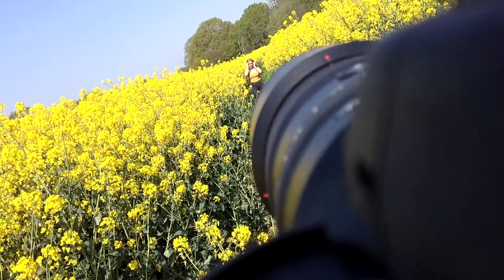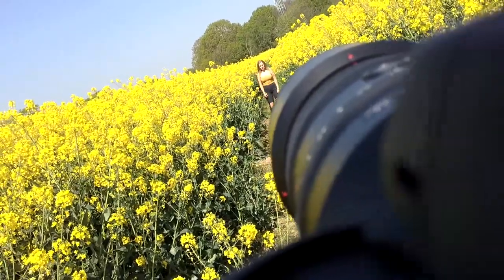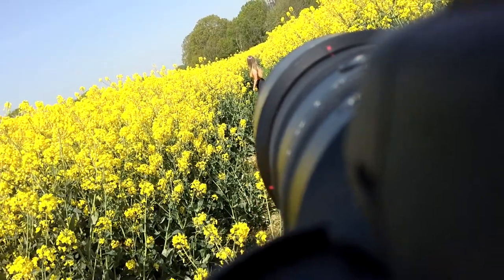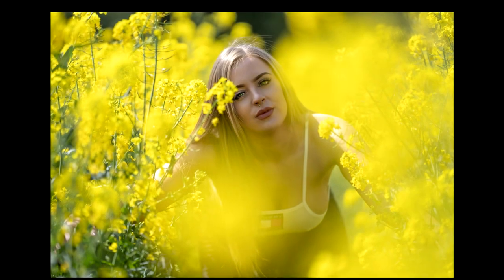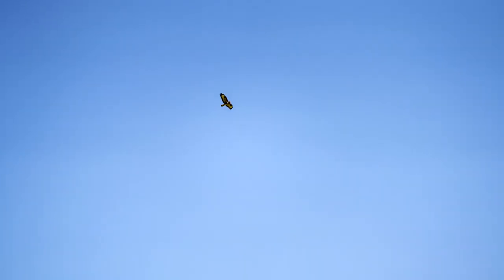We spent about two hours in total. These are just some of the shots I picked out because I liked them and Millie really liked them too — making people happy with their photos is what it's all about. All these shots are with the GM lens; I left the Sigma in the bag because that's what I really wanted to use. The eye autofocus was bang on every single time, even shooting through the rapeseed flowers. We also spotted a buzzard, which was cool — you'll see that in a second.